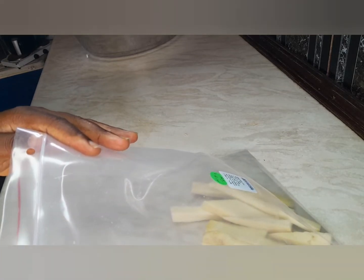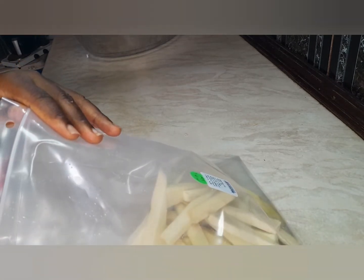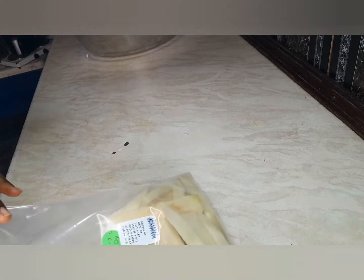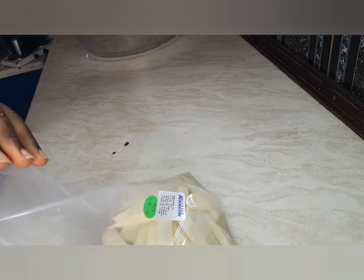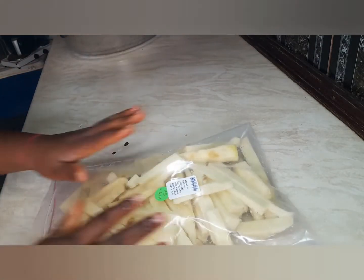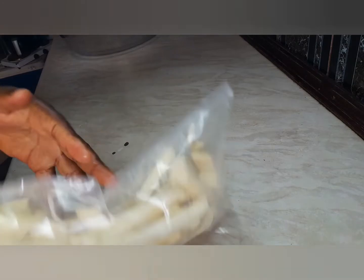So the frying type, we also cut it in 2 different shapes. So we go ahead and package it into the Ziploc bag by the shapes and the sizes we cut them. So with this in the freezer, it can be stored for a very long time. So you can go anytime you want to cook or fry your yam. You just go ahead and get what you use. So immediately you go for the bag, you would have to preheat your oil so that when you put the yam in there, it fries very quickly.